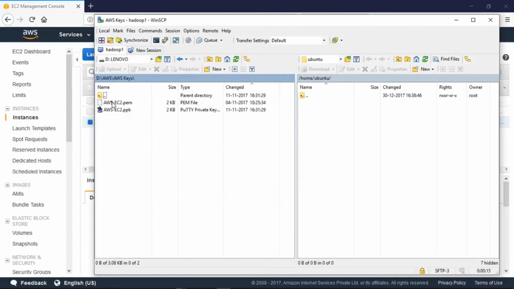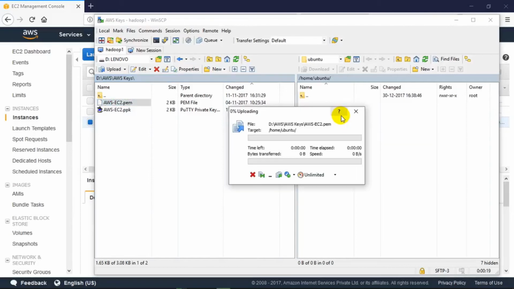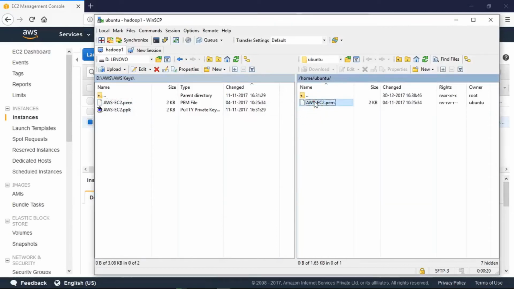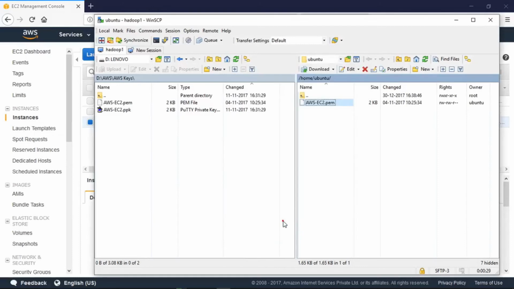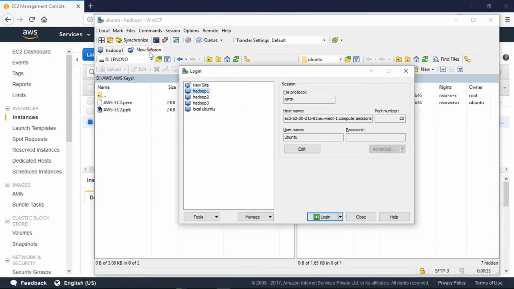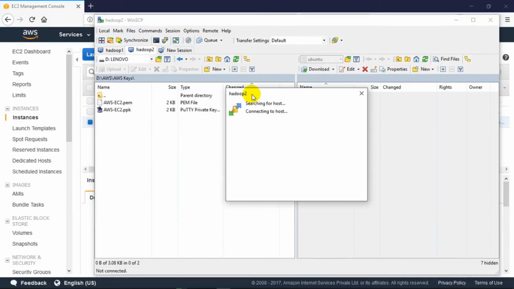Now, as said, we're going to copy the access key over here and change the permission for Hadoop 2 and Hadoop 3 as well.